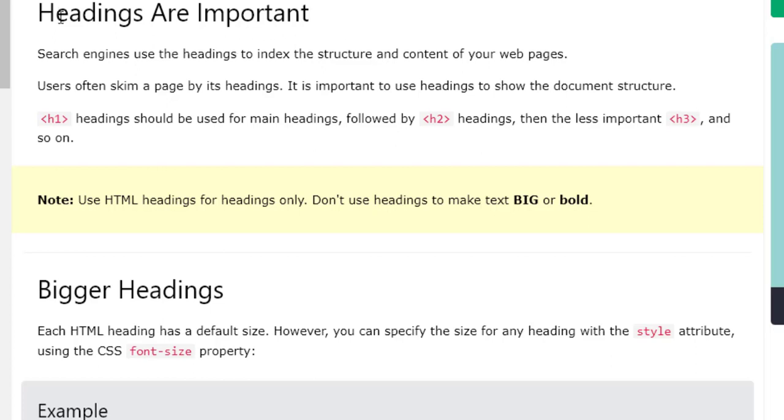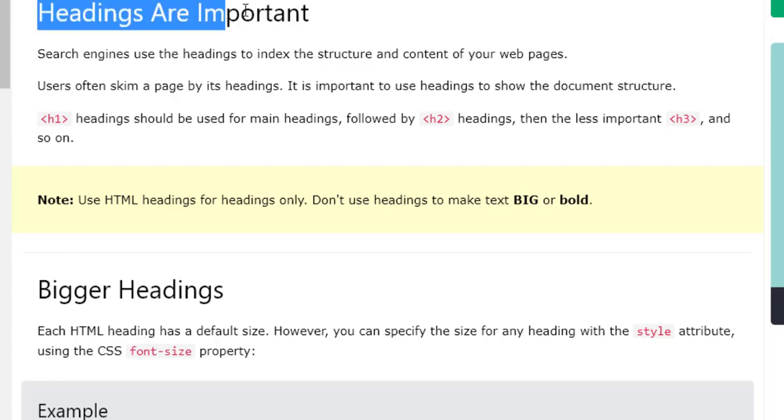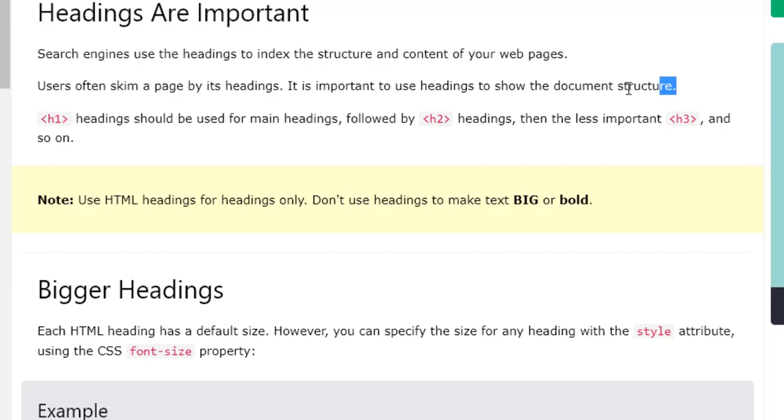It means if we write our content by using headings, the search engines will use headings to index the structure and the content of our websites and web pages. Users often skim a page by its headings. It is important to use headings to show the document structure. It means it's very important to show the document structure by using these headings.